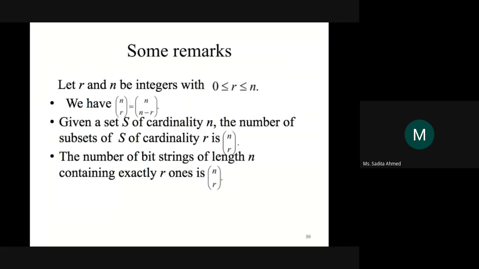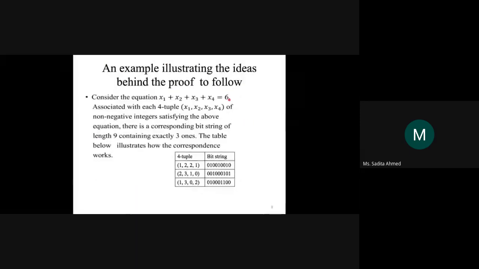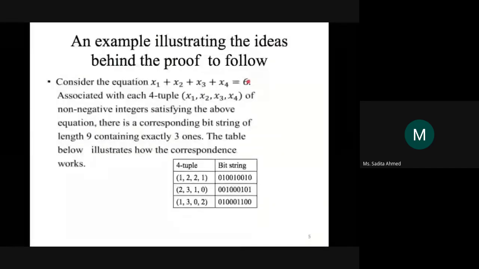So if you want to count the total number of non-negative integer solutions for the given equation, you can use just this formula, right? So here, for example, n is equal to 4, r is equal to what? 6. N is equal to 4, r is equal to 6. So the total number of non-negative integer solutions for this equation would be equal to what? N plus r minus 1, which is 9. 9C3. Plus 6 minus 1. Exactly. 9C what? 3. 9C3.